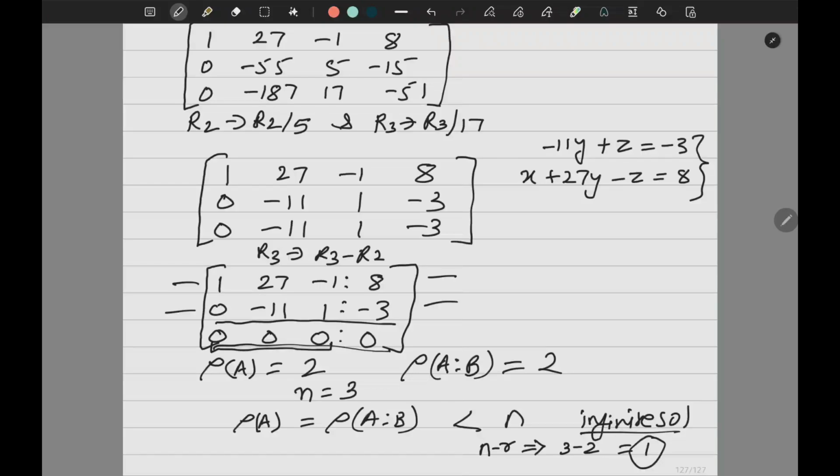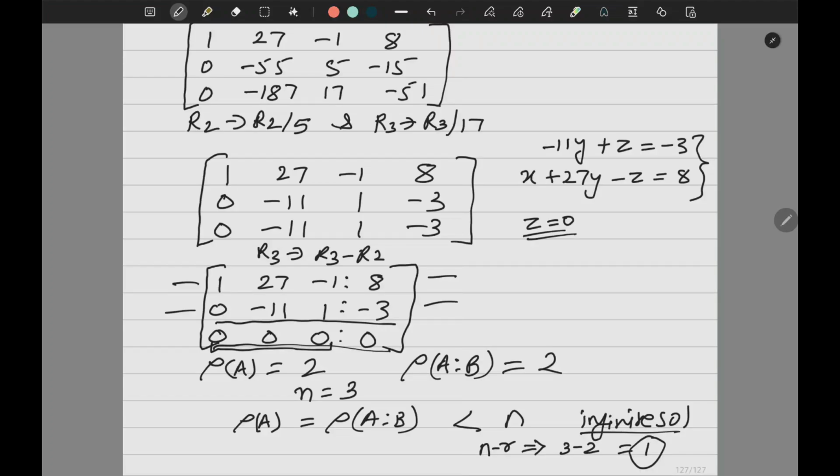See, you can solve it by assuming one value as k. You can say let z is equal to k. So in terms of k you will get the answer. The other easy version is that you assign any value of your choice to any variable. For example, I'll tell you 2 examples. Suppose I am putting z is equal to 0, because to one variable I can assign a value. So I have put z is equal to 0.